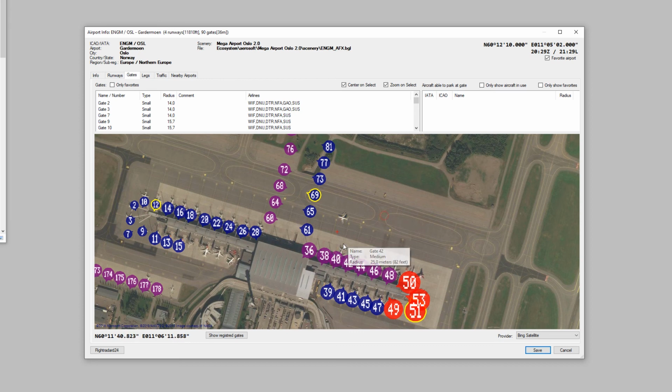I forgot if it was 40 or 42 as my favorite. And actually, there was a static aircraft at the same gate. So the last time I flew from this airport, we had two aircraft parked within each other. So I opted to move to another gate, and that will be the one that I will use in the future for this airport.